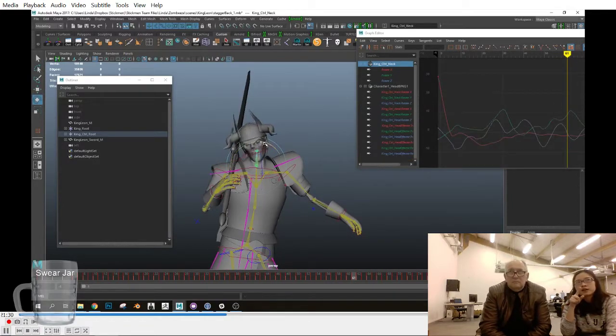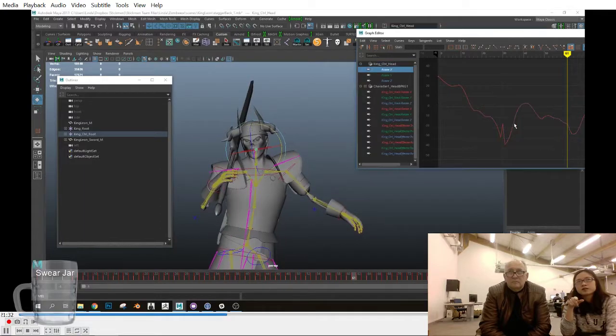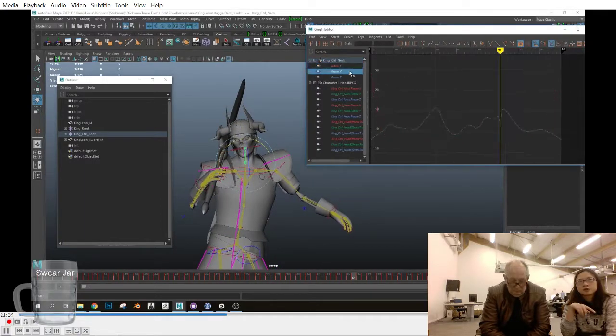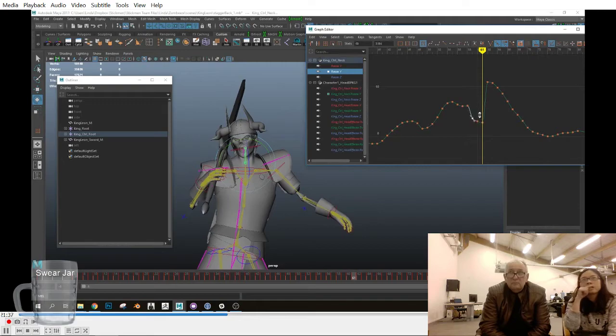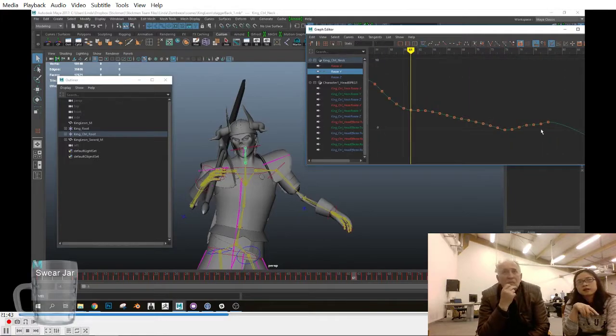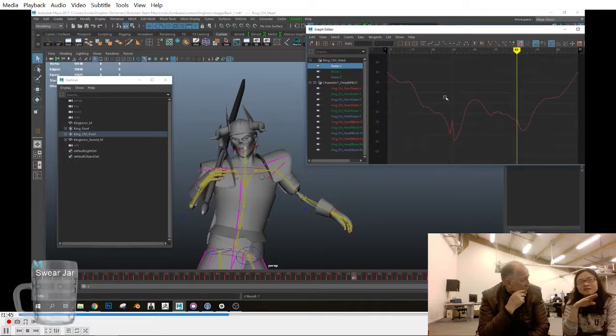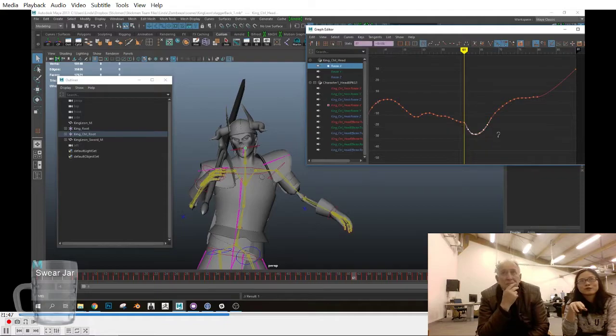That's why I need to make changes in the animation curves. If I ignore the animation curve and directly modify on the rigs, it will take time, and it's not good to change the pose one by one.